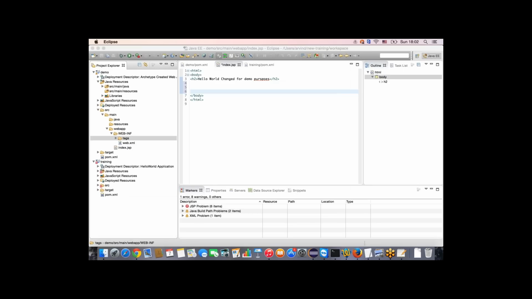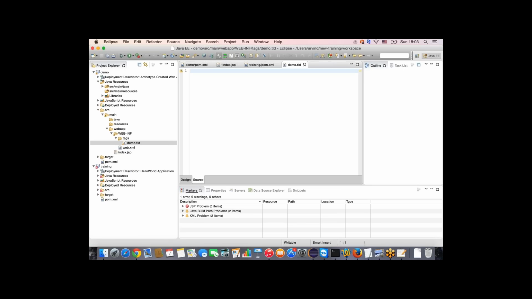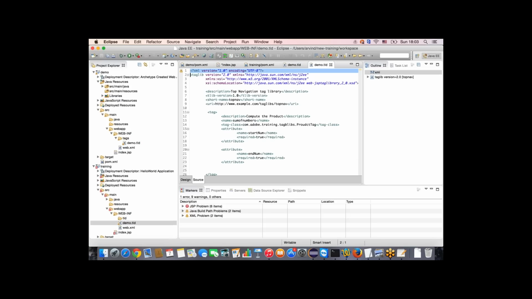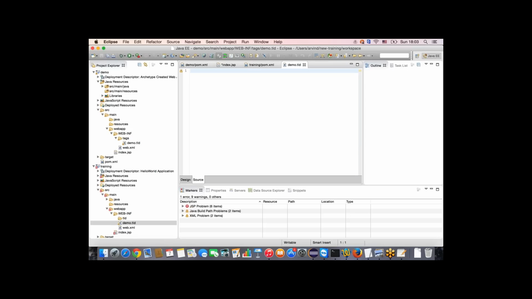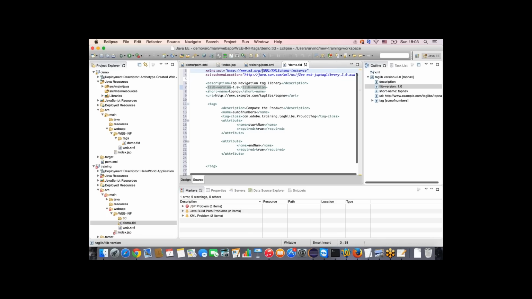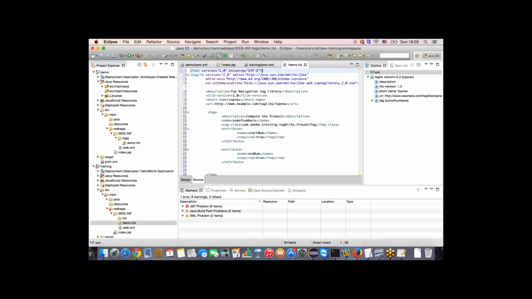Now this TLD, I have already done, so let me copy some things that are there and I'll explain what is happening here. Let us go through this TLD file line by line. This part I'm not going to go into; it is just declaring the various namespaces available to you. It is a simple taglib declaration which you can find in Google anywhere.